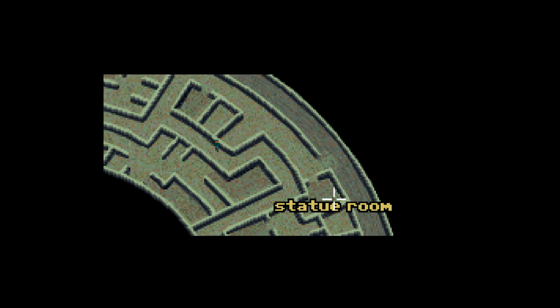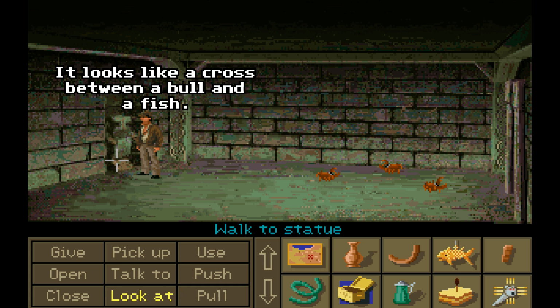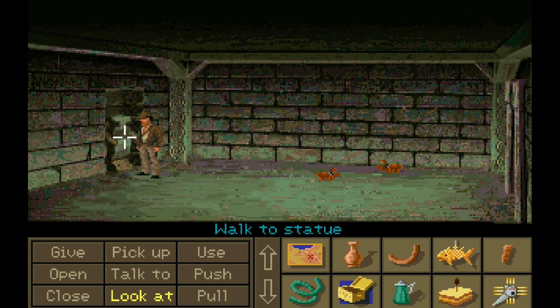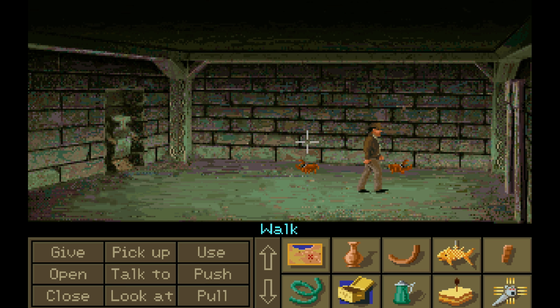And here we had some regular rooms, statue room. Walk to statue. Looks like a cross between a bull and a fish. Can we, I don't know, push it? I can't move it. So no secret doors or anything. Let's go to this statue room.